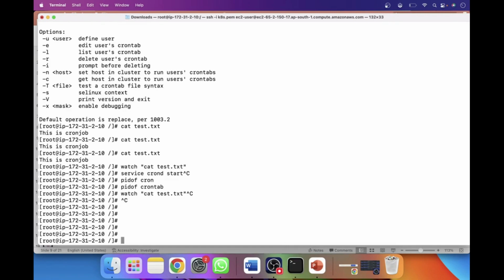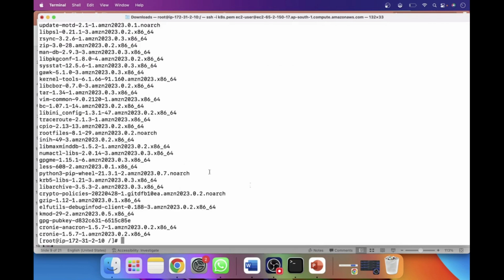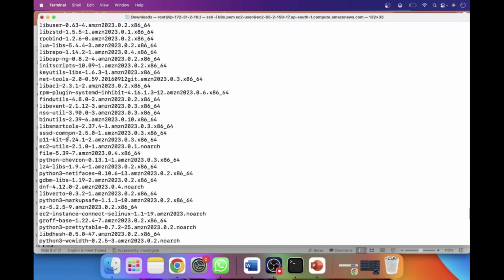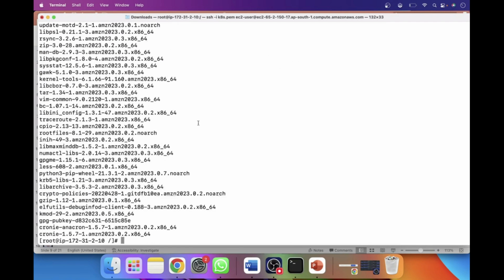So for example, how many commands do we have so far? Recently I downloaded this cron job package here, because in my system I didn't have cron job, so I installed it. And we have lots of commands here: python 3, ec2 instance connect, selinux. Okay, so these are the .rpm packages. By default Amazon downloaded these RPMs.